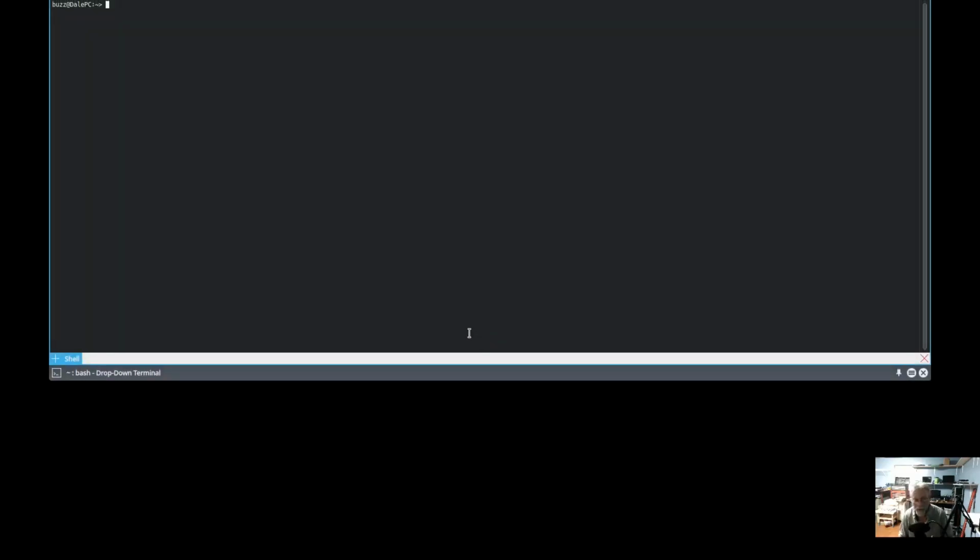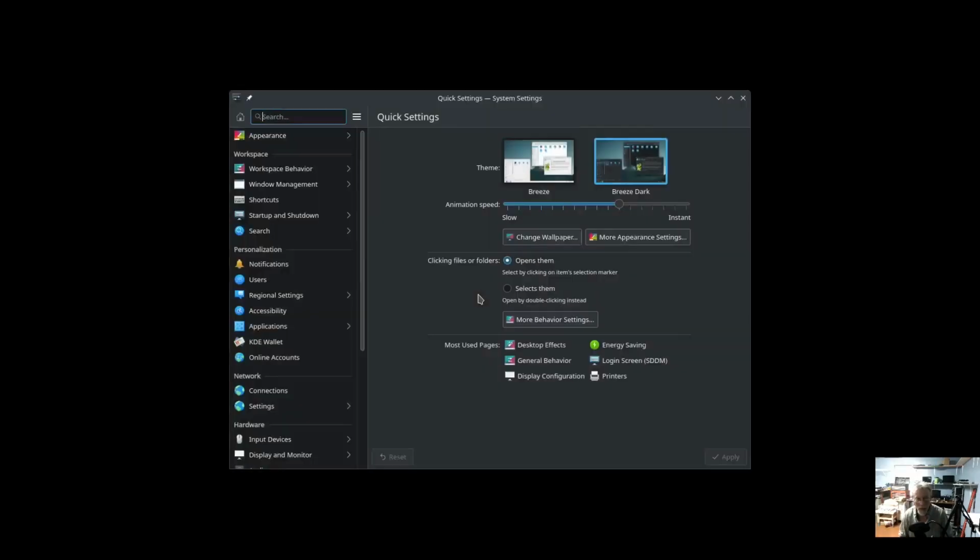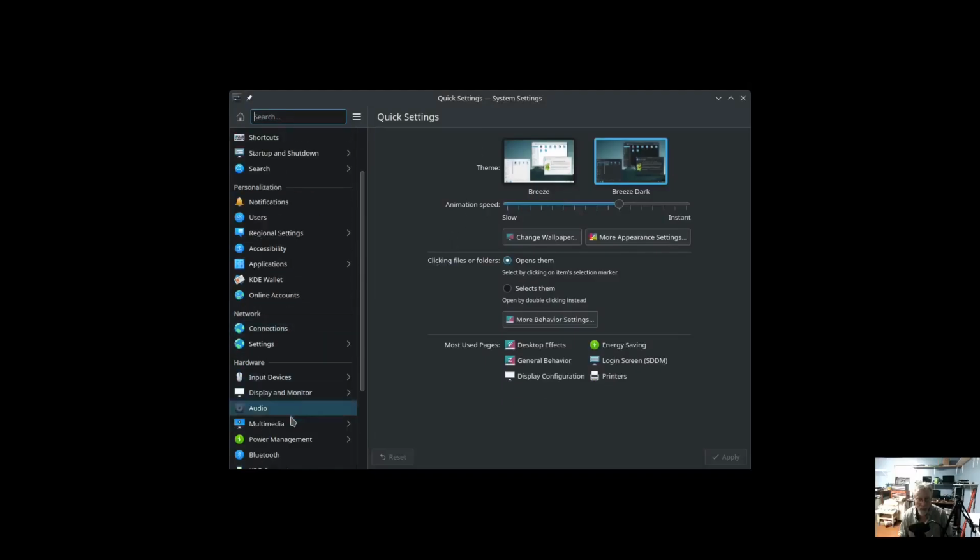Oh, this is what my main screen looks like when it comes back from a turn the monitor off mode. Now, I still can do buttons. I have Yakuake set to F12. I can do that. I can push the super key and get my menu so I can go to system settings. Show you what I'm talking about.